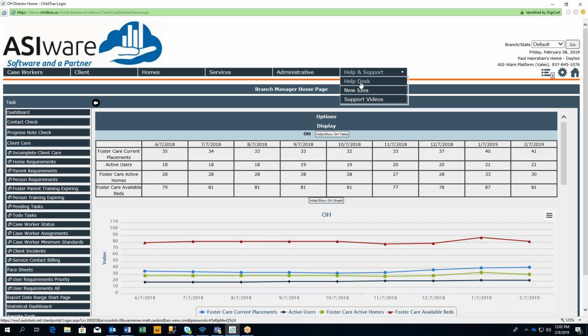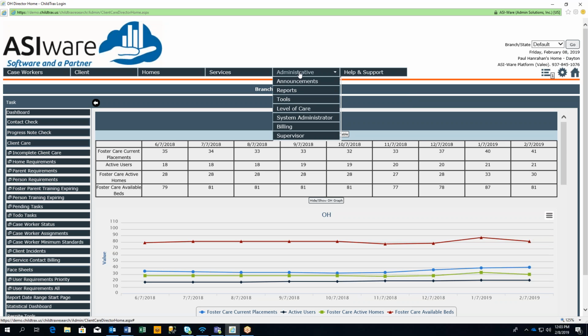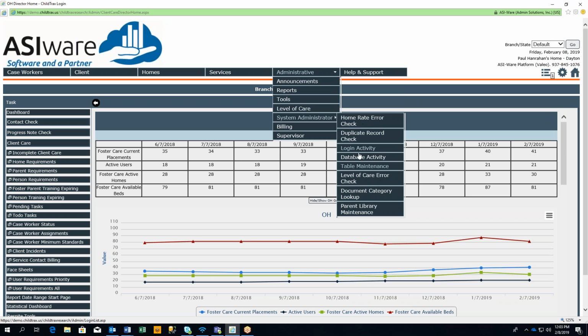Now, some of you have links to our help desk. If you do, then again, the menu you see right now says help, and the only thing underneath there is that help desk. It's going to change to help and support, and there's going to be 3 options. Now, the help desk link is the same as it was. Then we have a new idea and support videos. Before I get into those, let me show you how you would actually turn those on.